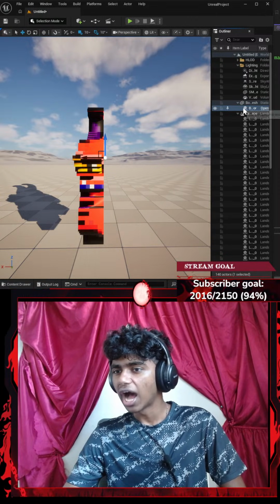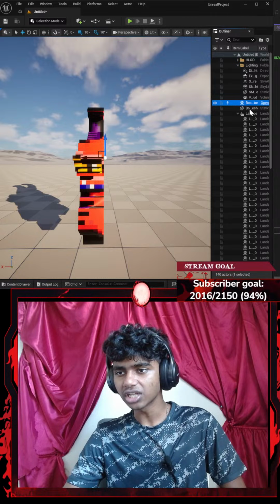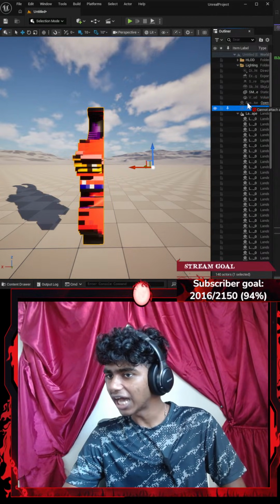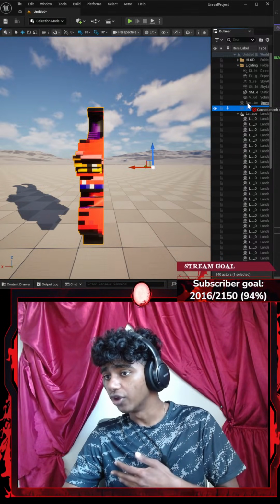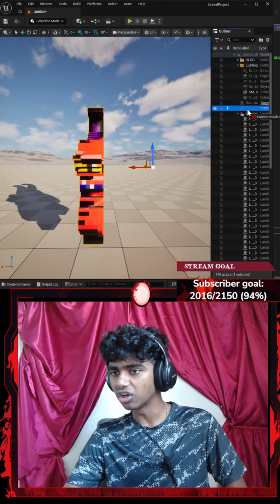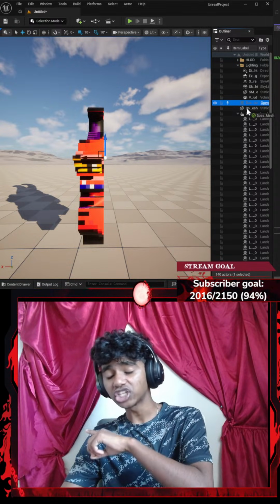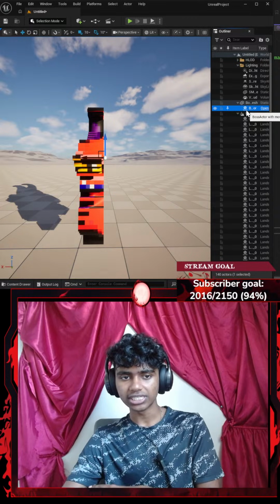I don't think I can make the mesh the child of my actor because I tried that. It does not let me do that. This is my mesh. It shows "cannot attach actor with static mobility boss mesh to actor with movable mobility boss actor." So mesh cannot go inside my actor. But on the other hand, my actor cannot go inside my mesh. But my mesh can go inside my actor.